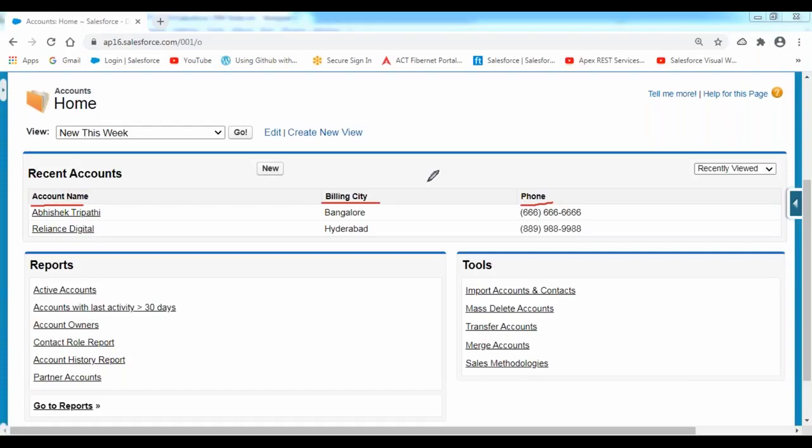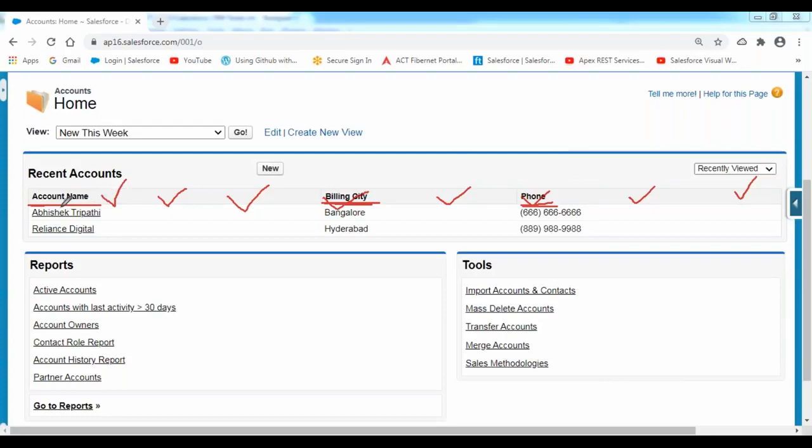But these columns are not sufficient for me. I want to show some more columns over here. How can we show some more columns? Now let's see practically how we can customize these columns. Because if it is showing only the account name, billing city and phone number, I am not able to recognize my records. So I want to display the account name, rating value, industry value, annual revenue, phone number, fax number, customer priority, and active status. All these columns of information I want to show.